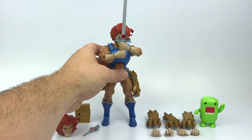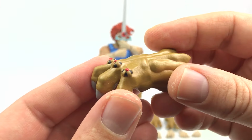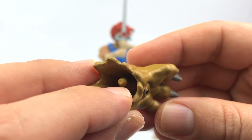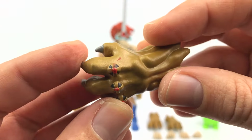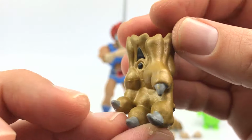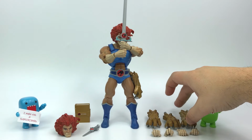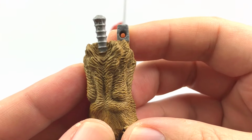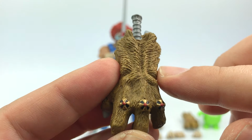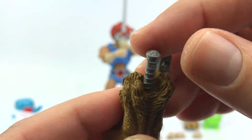Now he does have different versions of that claw shield. Let me show you the other metallic one. This one's more for displaying on Lion-O's hand. As you can see, there's the peg, so you could use this one if you wanted to. Really nice. There's just a little paint smudge there, but not a big deal. Really cool, nice finish. Look at the claws, really cool. Then you got two more versions of it. This one is again for pegging off to the side of Lion-O, and this one has more of an actual fur type texture to it. Now this sword right here is actually part of the mold, so you can't take it off.